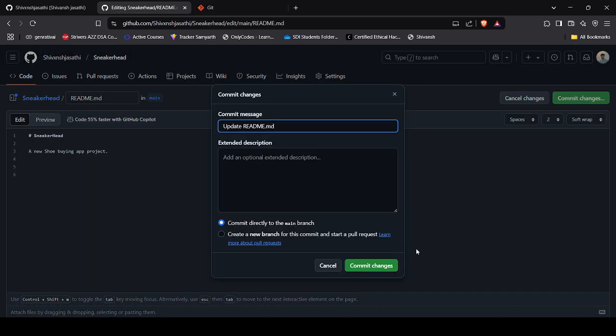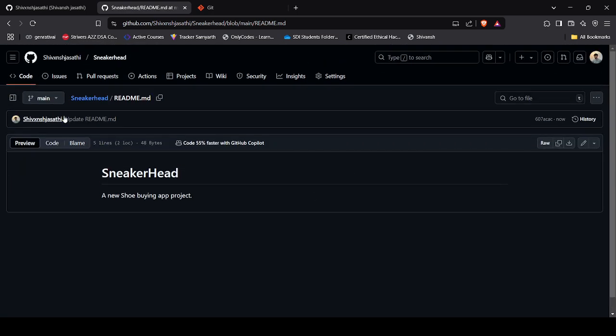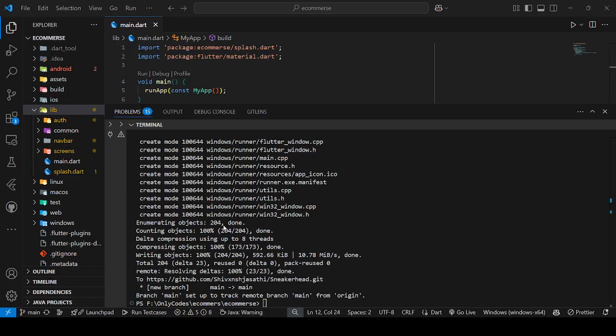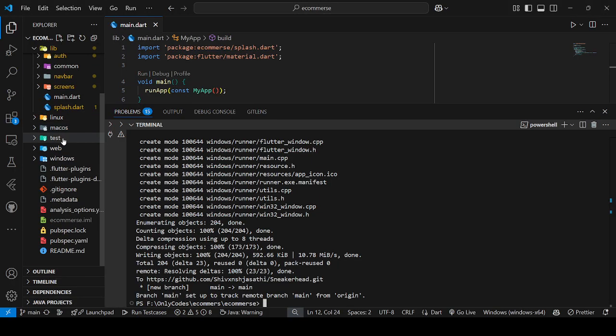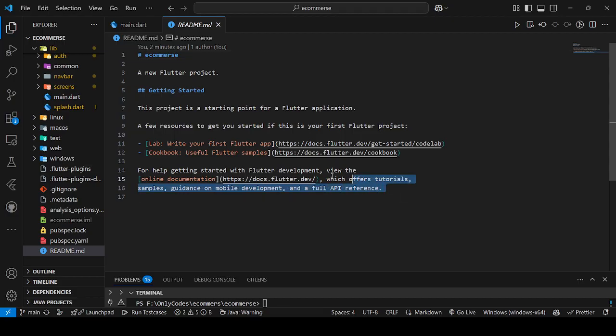Commit changes. So you can see the README file. Now we have changed something, the README file, and just look into your VS Code. You don't have any README file here. You only have this README file, and here it is written the previous things.